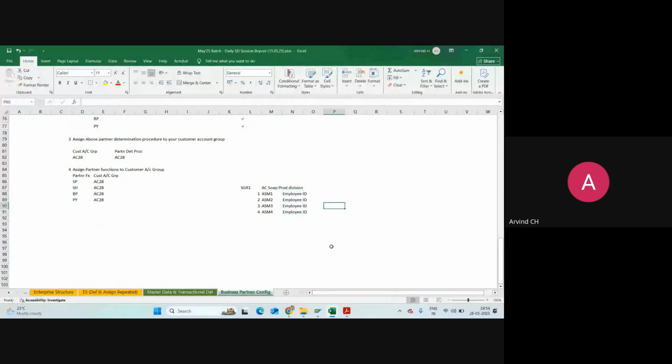In a real-time, actual scenario, who is the responsible person to create employee IDs? You are also working under some companies, right? Who is creating the employee IDs?